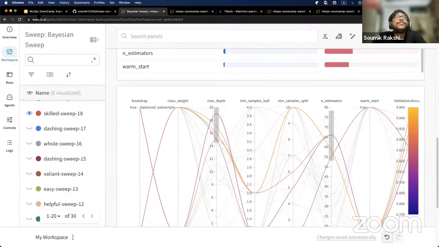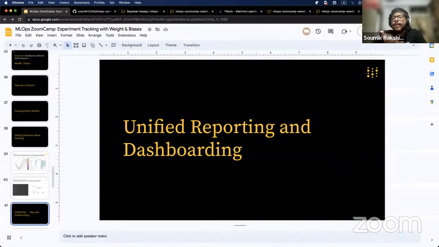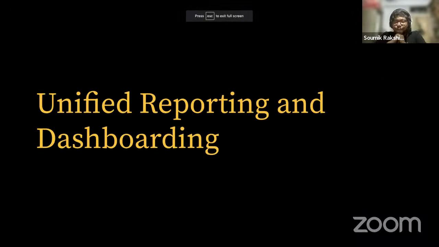Shall we? Sure. So yeah, basically we saw how this helps us a lot, right? But then we come to the other aspect of why we do experiment tracking. So there were three aspects, right? Sharing our results, reproducibility, and making crucial business decisions. We have already checked how Weights and Biases helps us in terms of reproducibility, and how in terms of making crucial business decisions it helps us.